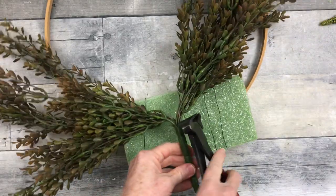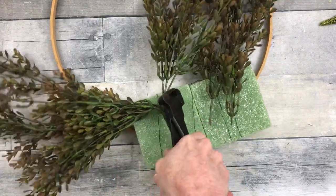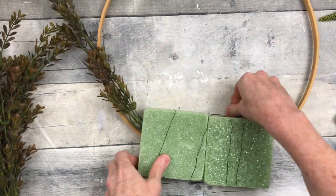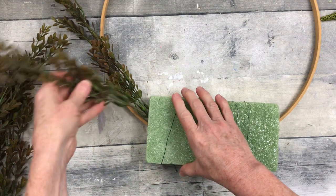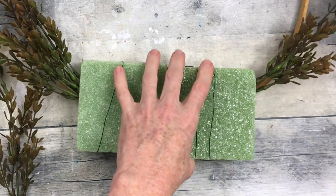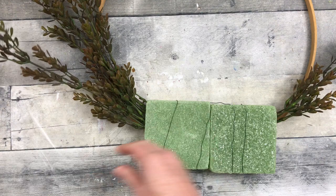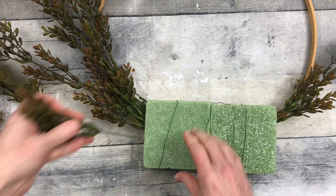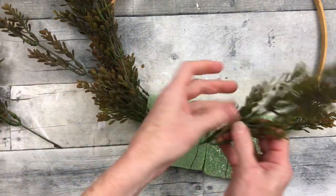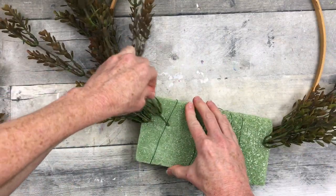I'm gonna start greening this and just use my clippers, cutting these all the way down to the base. These come in a variety of lengths — some shorter ones, some taller ones, some that are a little bit thicker. I'm going to start placing those around on the sides. This is gonna be, I guess you could call it a half wreath — it's not going to go all the way around. Most of the florals are going to be on the bottom half or bottom three-quarters. I'm placing them at a slant on the sides and building upward, placing some in the front so you have a little bit extra to cover up your greenery.